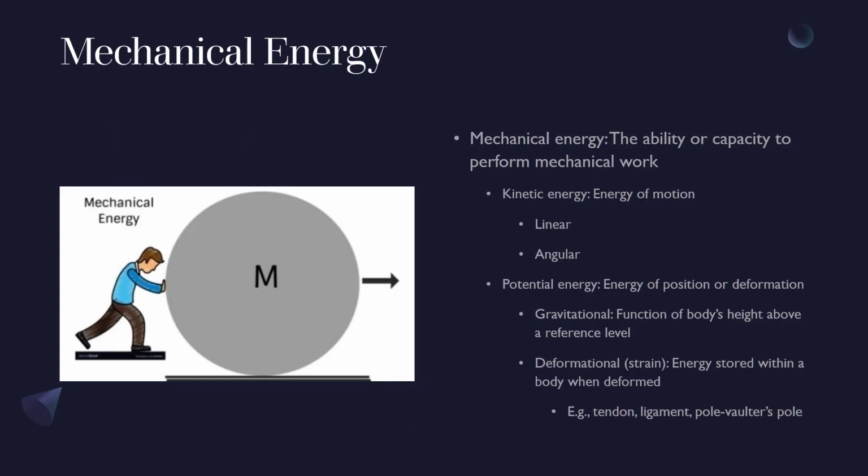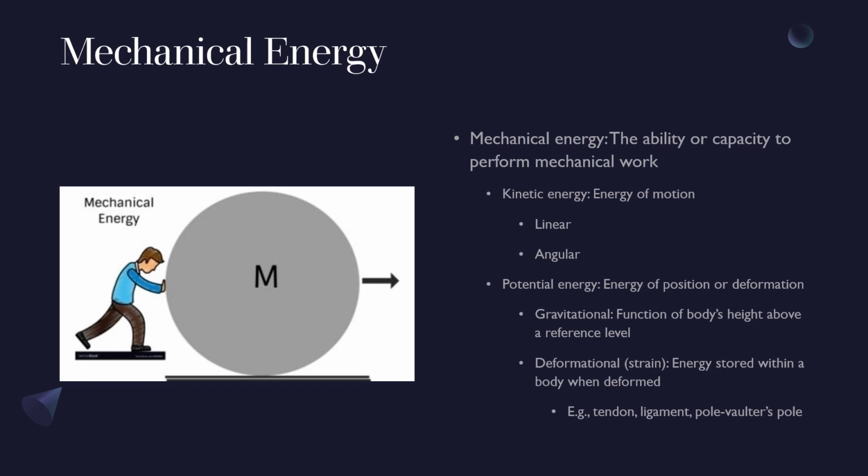Mechanical energy refers to the energy possessed by an object or system due to its motion or position. It is the sum of kinetic energy and potential energy associated with the object's mechanical properties. It can be linear or angular. Kinetic energy is energy of an object in motion. It is directly related to the object's mass and velocity. The kinetic energy increases with both the mass and the square of the velocity of the object. This means that faster moving objects or objects with greater mass have higher kinetic energy.